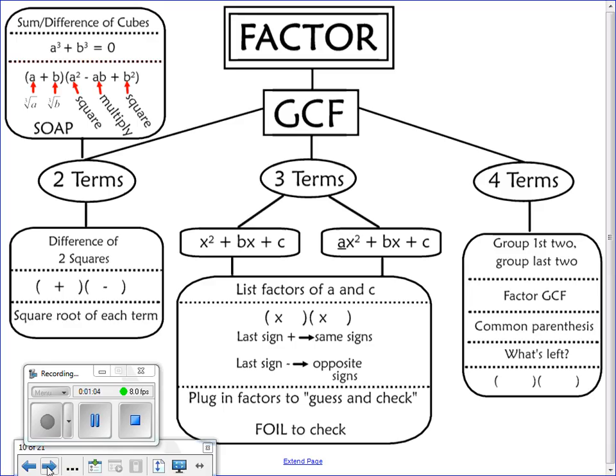Okay, if you look at your big old flow chart, I know it's kind of crazy. We've focused on the 3 terms. We've done all of this. This is everything that you guys have ever factored, and the difference of squares. So then now we're looking at 4 terms. Group the first 2, group the last 2, factor out your GCFs. You should have a common factor or a common parenthesis, and then what's left over, and it goes down to your 2 sets of parentheses. So your end result for factoring will look the same, but how we get there looks a little different.